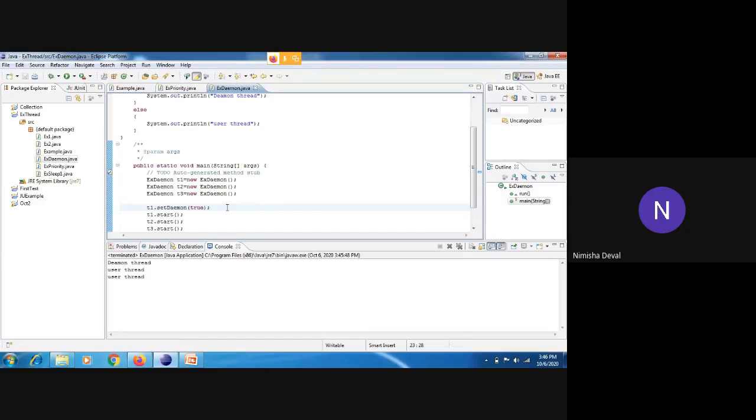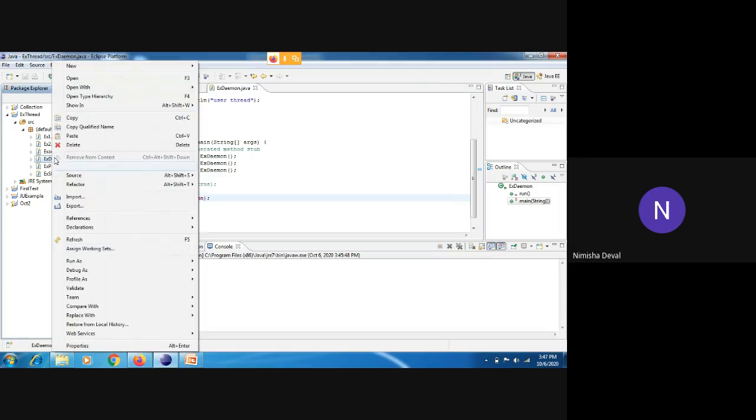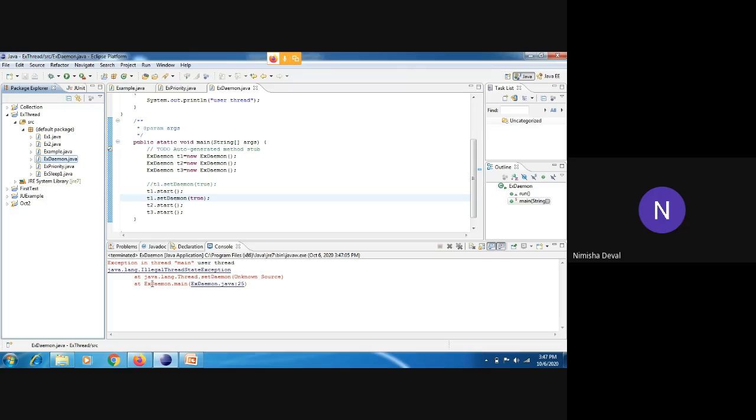I will show you again. Suppose I have started the thread first and then I assign it as a daemon thread. Okay, you can see here. Now see, that exception is generated. Understood?